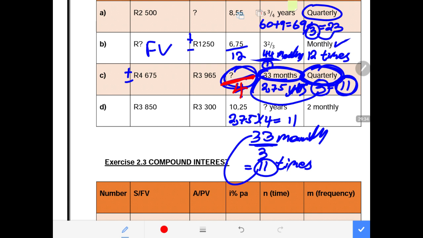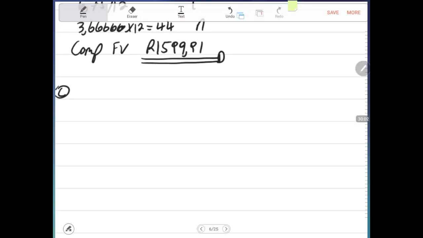So now we need to make sure that we apply this 4 in terms of multiplying by this 4 in order for us to get to the interest for the full year, because the answer that we are going to get will be the answer after the interest was divided by 4. So we need to know the interest for the full year before it was divided by 4, which is the number of compounds in a year.